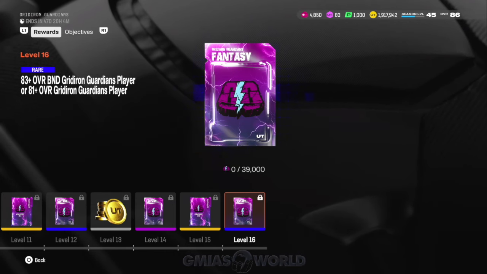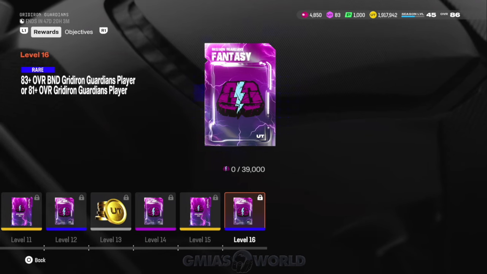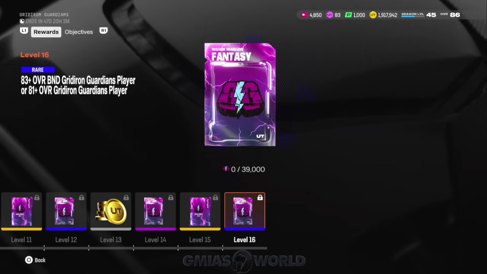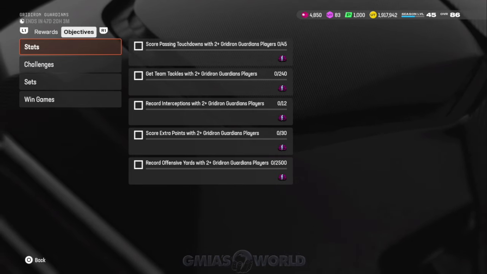Everything else is very similar to what goes on with the other promos. You get an 81 plus overall, that'll be auctionable. The higher overalls with the 83 plus and things like that, they're all BND. I got news for you. You're probably just gonna end up with exactly what it is, an 83. So you might as well get the auctionable card and probably use it for a set.